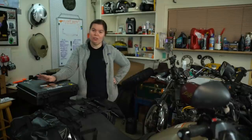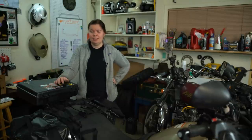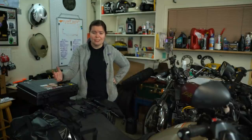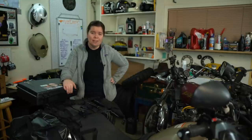Rear tire's back on, rear disc has been replaced, rear brake pads have been replaced. I can officially mark the new brakes off of the to-do list, which feels amazing because brakes are always a thing that I build up to be more than what it actually is in my head. It's really not as bad as it seems. Huge shout out to SBS Brakes for sending me the new discs and brake pads — they did not give me money, they just sent me the new brakes so I would have fresh brakes for the trip.